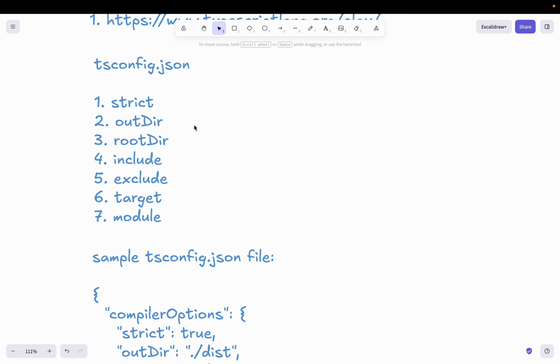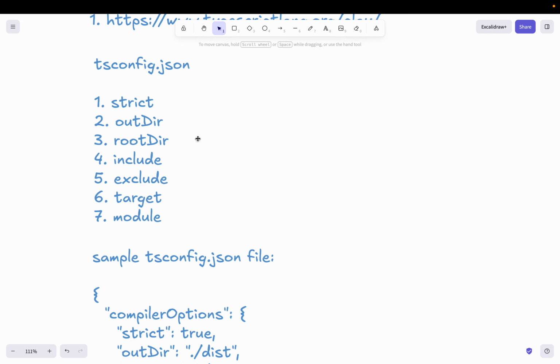Okay, so strict basically means, let's take an example: if I have a variable where a is equal to 20, and if I create the same variable with the same name, where a is equal to 30, with a different value. But at this time, if my strict is enabled, it will not allow me to do that. Okay, so that's the meaning of strict.